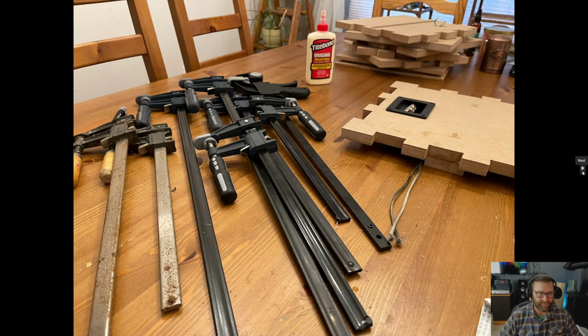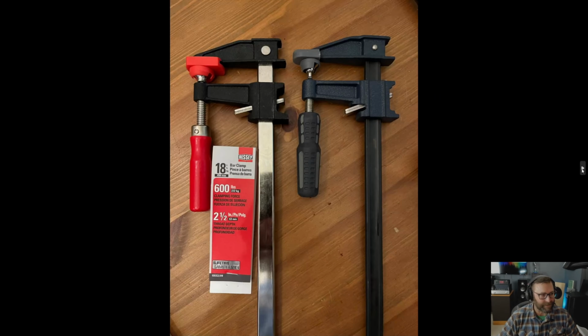Get yourself some Titebond Original wood glue. If you want the newer models, they've got like Type 2, whatever, you can get the high-end stuff if you want, but that Titebond glue works really, really good. Tacks up pretty quick, and then after 30 minutes you can almost take the clamps off of it, although I left them kind of clamped up.